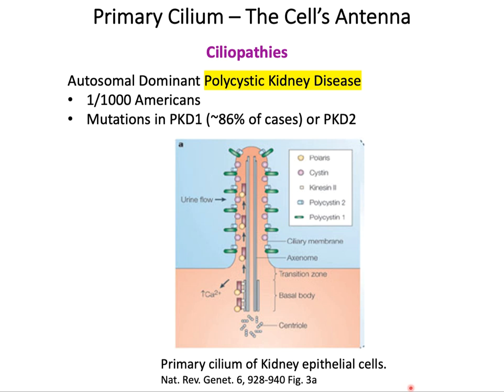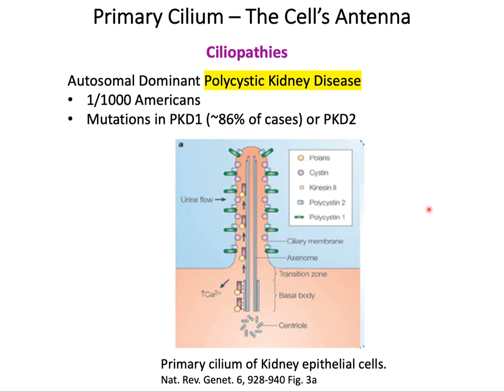So for a long time, scientists didn't pay much attention to the primary cilium until it was discovered that mutations in certain genes that affect primary cilium structure or function can lead to genetic disorders known as ciliopathies. I'm going to give you two examples of these. The first one, a very common one, is known as autosomal dominant polycystic kidney disease. It affects about 1 in 1,000 Americans. Symptoms include cyst formation in kidneys and eventually kidney failure. And it can affect organs other than the kidney as well. You can have an enlarged liver as well as pathologies in the pancreas and blood vessels.